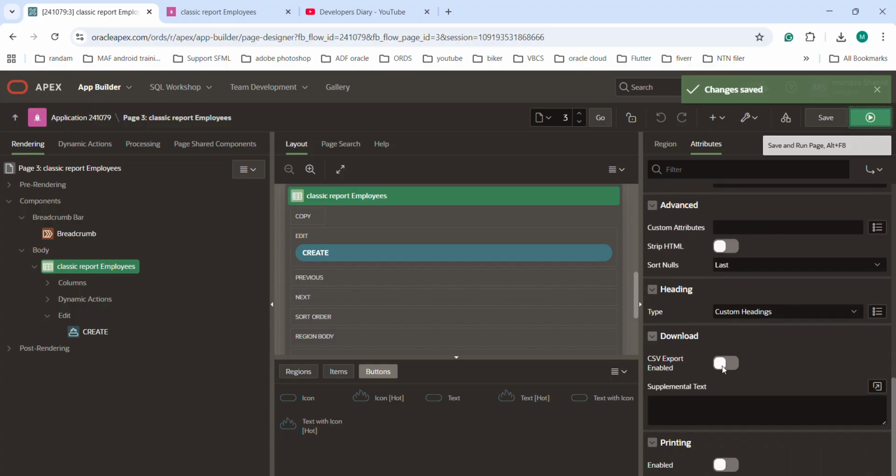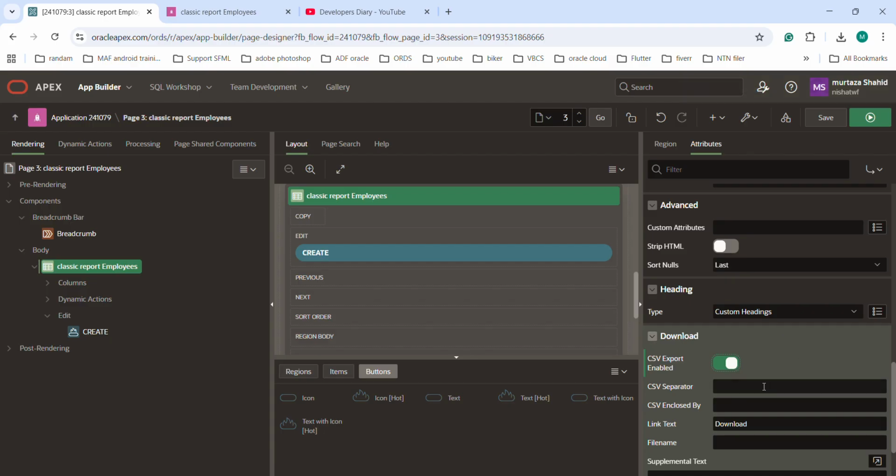Then we have a download option. You can mention any CSV separator like comma, colon, or enclose by like double quotes or single quote. Also, you can change the link text and the file name.